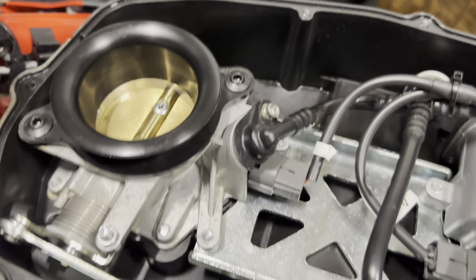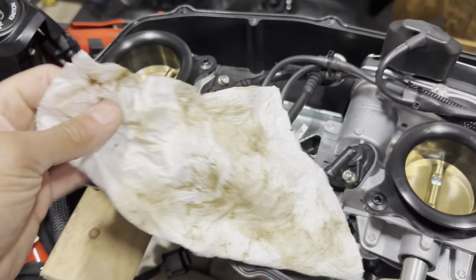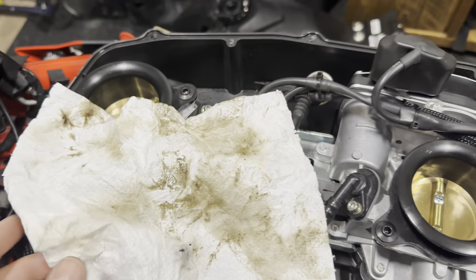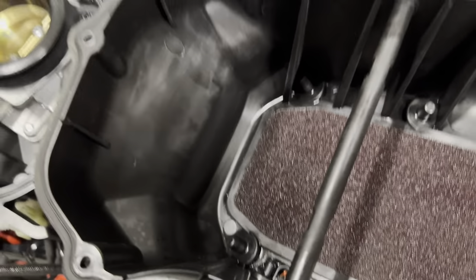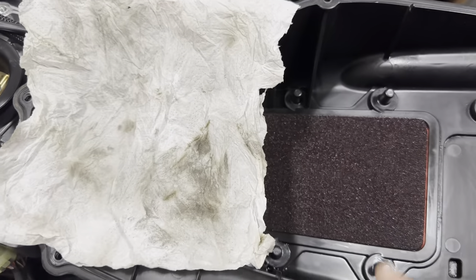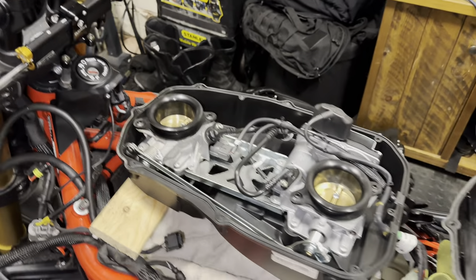Look at that - all this is just cleaning everything around it. I don't know whether that's from when I went off-roading and had a fall. I think the bike's only been down once or twice in its whole career, but that's a lot of crud in there. Haven't even got to the underside yet. I've given the underside a clean - there was a load of crud on the back there. I'll let it air dry for half an hour to an hour to make sure it's all completely gone, then I'll put it all back together.